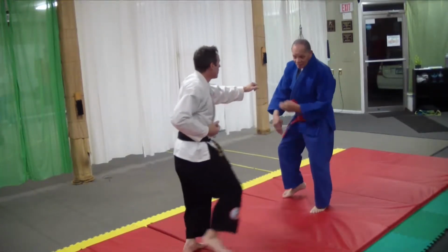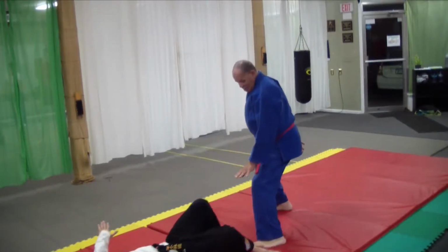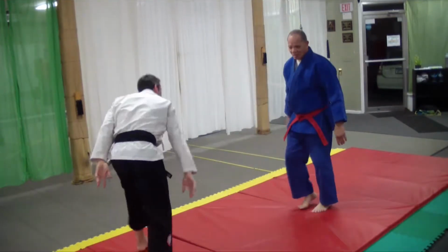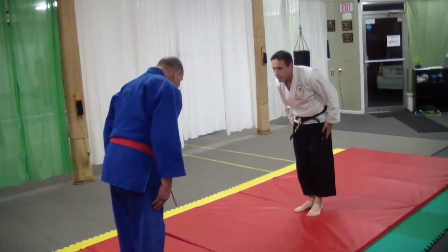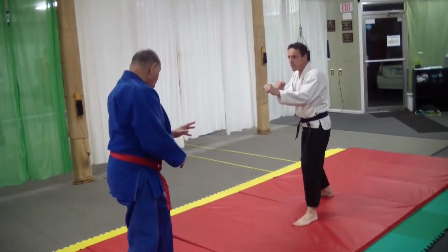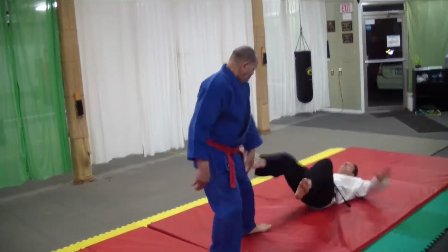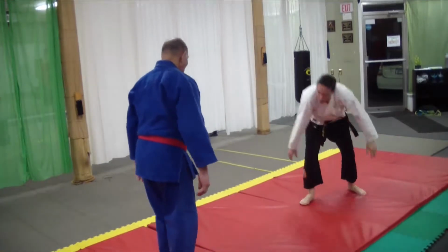Again, your 1, 2, 3 technique, everything from the same side with the same hand. Head strike, sweep, push down. From this side, block, strike. Notice everything's done with the same hand. We call that the 1, 2, 3 for some reason.